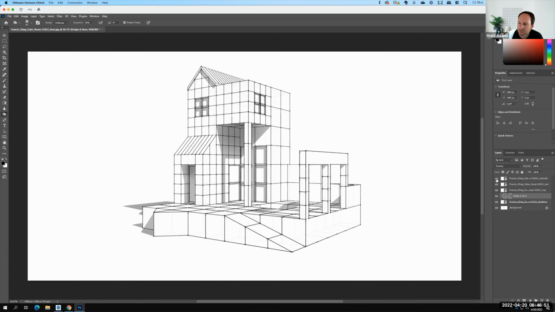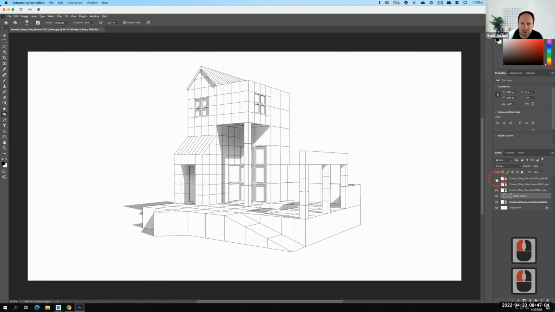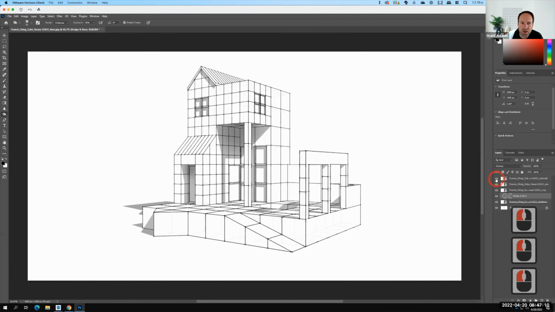The airbrush and the pen gray, we can see what they look like with and without. To me, they add just a little bit of style to it. The pen gray actually isn't adding too much. I'm going to leave that one off, I think. But the airbrush is nice. The other option would be to just have the pen gray on. Just depends on the look that you're going for.